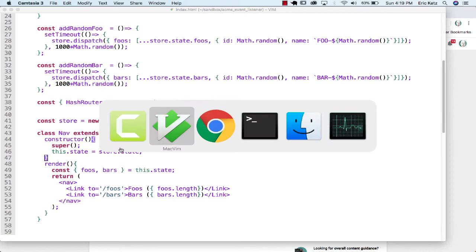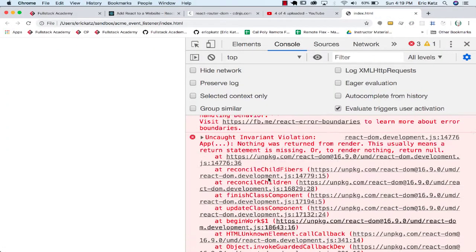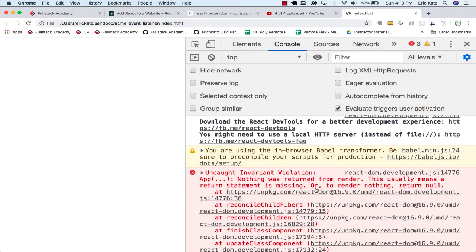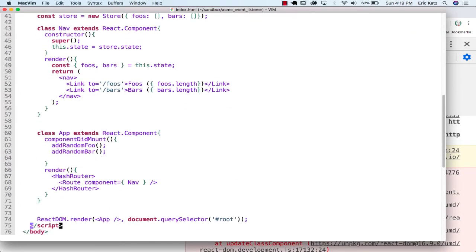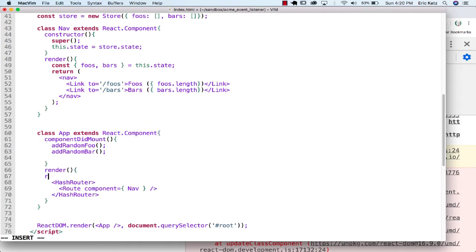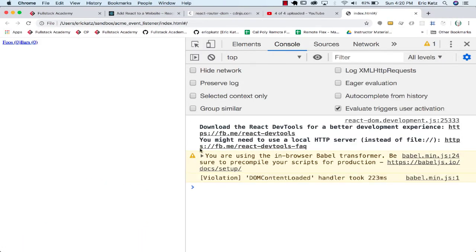And let's see if this will end up running here. Let's go back over here. Let's just take a quick look, and I think I made a mistake here in my app, which I often end up doing, where I want to end up returning this. Move that over. So now I'm seeing foos and bars, but I'm not seeing them change, even though they're changing.